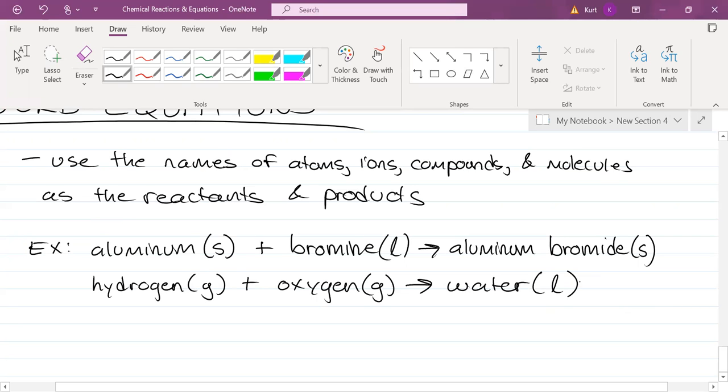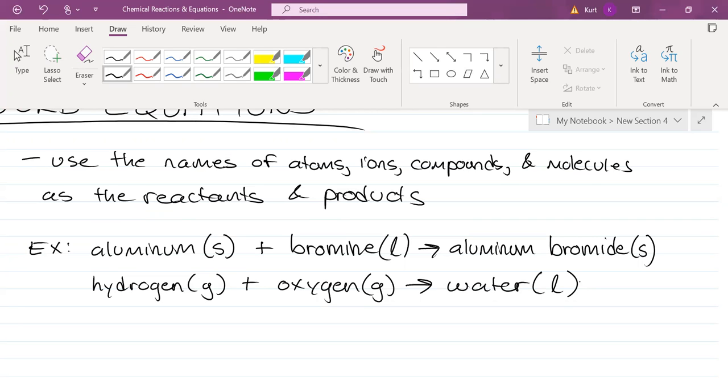Now remember, water can be solid, water can be gas, and water can be a liquid. That's the cool thing about planet Earth. Planet Earth is in the Goldilocks zone where we are close enough to the sun for water to be in the liquid state. If we were too close to the sun, what state would water be in? It would be a gas. It would be boiling hot. If we were too far away from the sun, what state would water be in? It would be ice, solid. So we're just in the perfect zone for it to be a liquid. Not a lot of places have that.